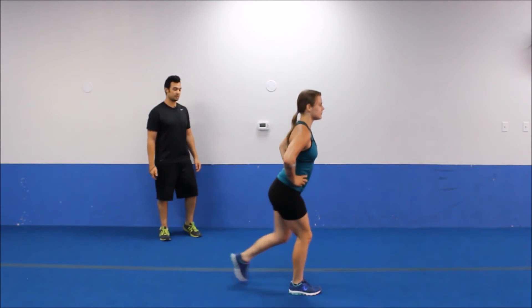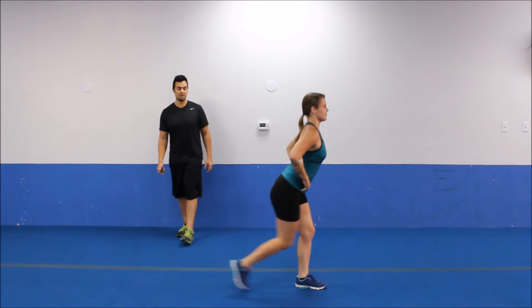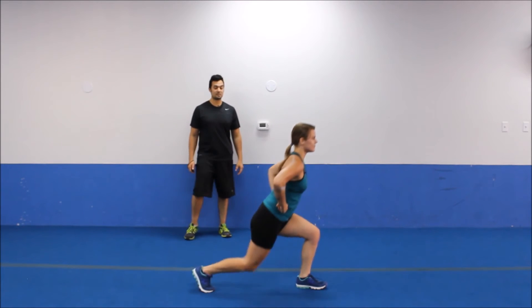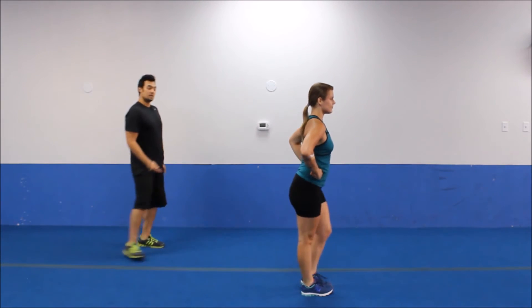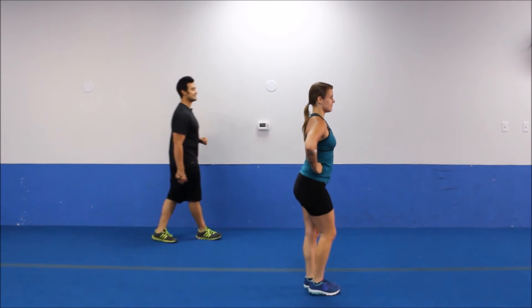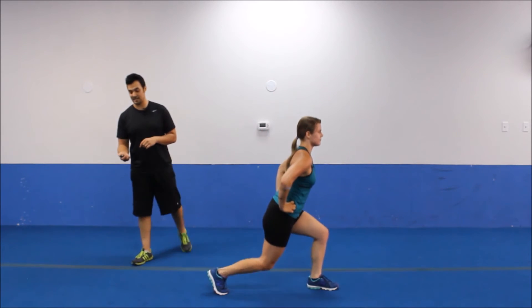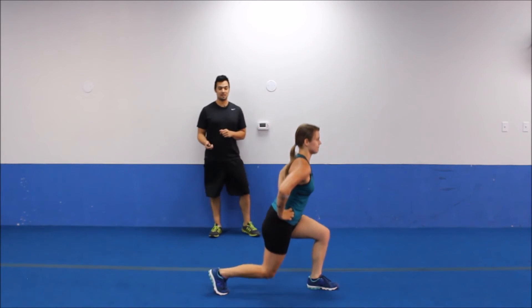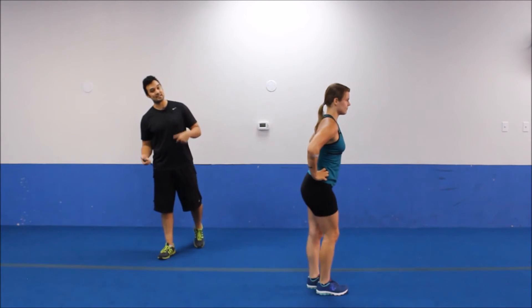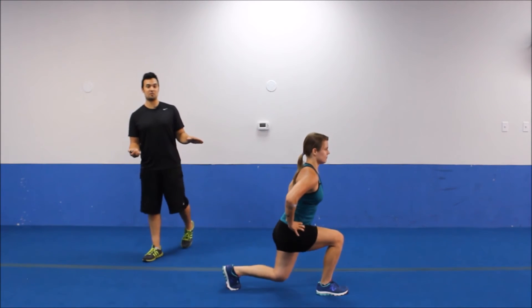It's time for circuit number three. We're going to start off with alternating reverse lunges — we're going to add some split stance pulses in between. Alternate reverse lunge, big step back, drop down through the front heel. Keeping those shoulders back strong, focusing on the front leg, driving through that front heel. We're going to rep it out for 10 more seconds and then leave one leg back for the pulse. On this lunge, go ahead and leave that toe back and now pulse your split stance — just 10 seconds. Switch legs, just 10 seconds on this side, drop it down, front heel, about 90 degrees all around.